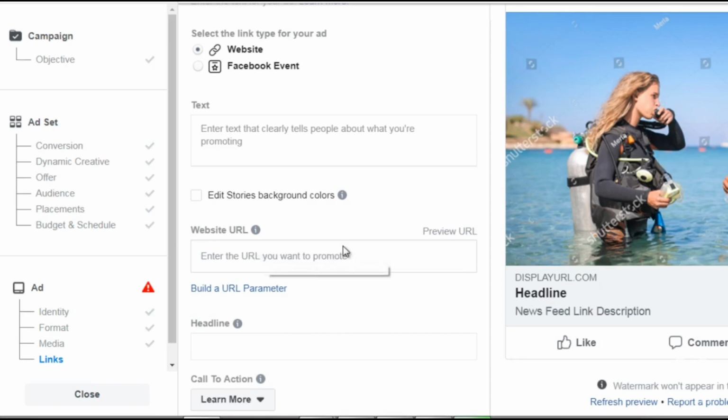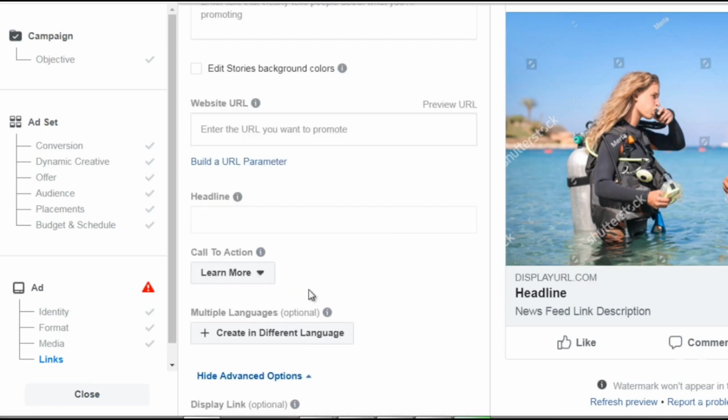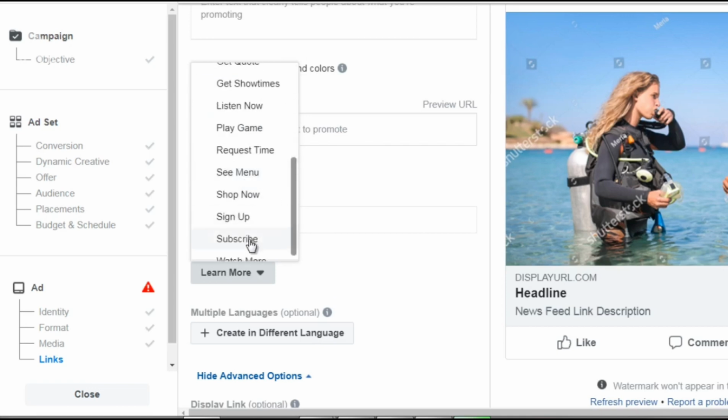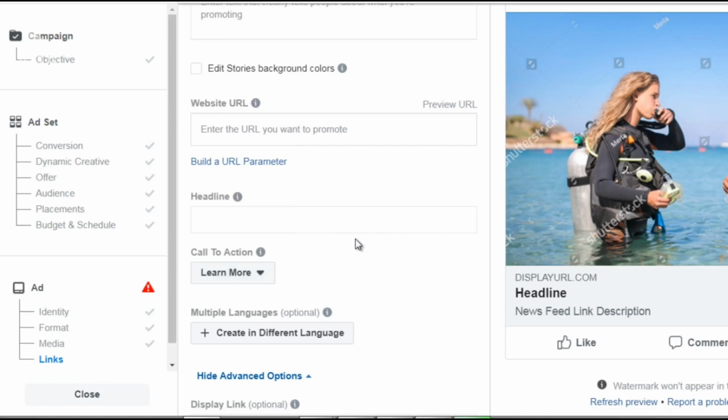So if you enter the website URL, it displays the URL here. And then you have the headline, you have the call to action, which appears further to the right. Let's see if we can move that over, but it's going to be on the right hand side. So the call to action can be learn more, apply now, book now, contact us. So it really depends on your offer, and you can go from there.